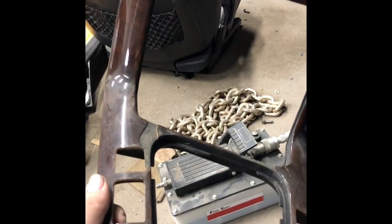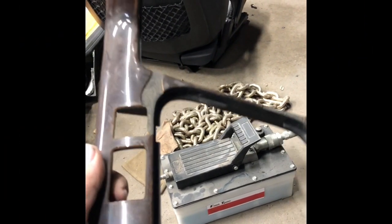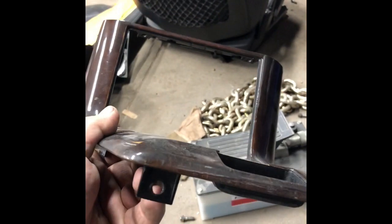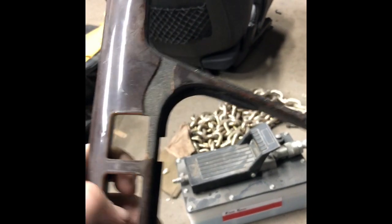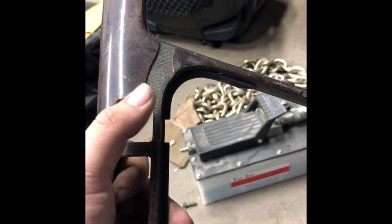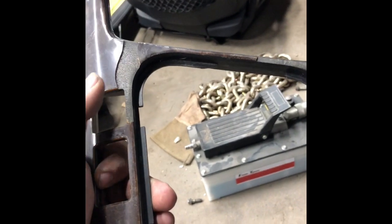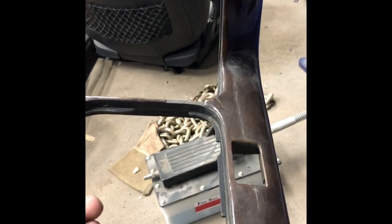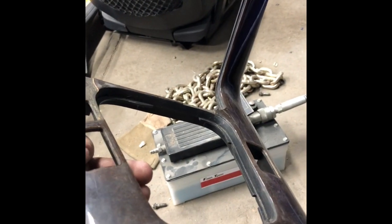Pulled this piece out, and it looks like somebody was already in this car, because this screw was in, this one was not, and everything is cracked up. So I think later on what I'm gonna have to do is take a little bit of body filler and fix these spots right here, and then rewrap the whole thing in new material.